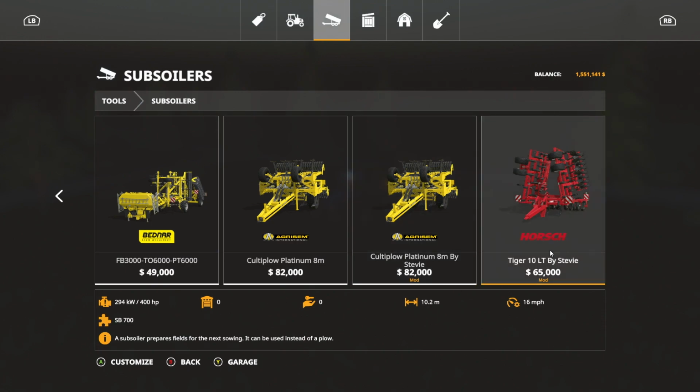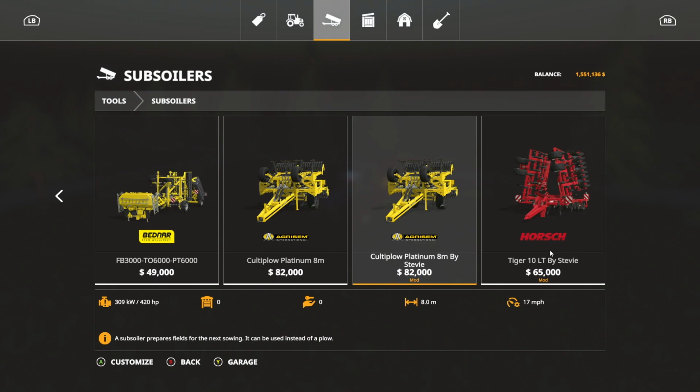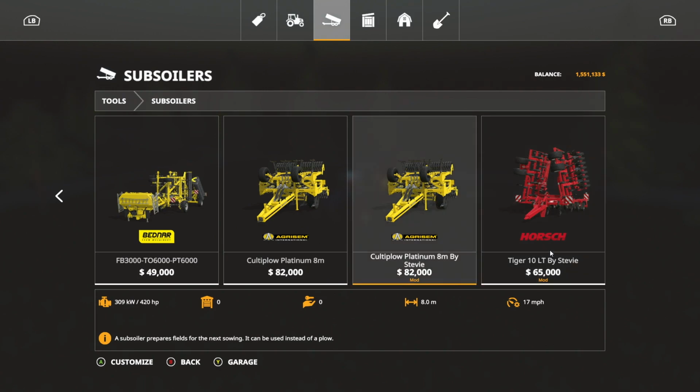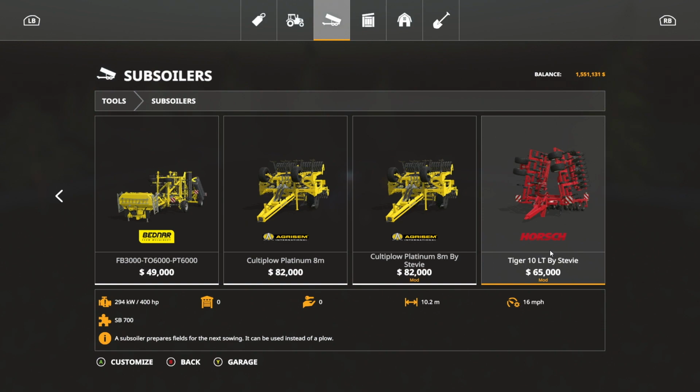But there is a horse in here, and I think there's only one way really to test this. This is a 10-meter. It goes 1 mile slower than the Culti plows than this one. I mean, this one's 17, this one's 16, but it's wider. So it does require, well, actually that one requires 420, that one requires 400, and it's wider. So we may go with that one.